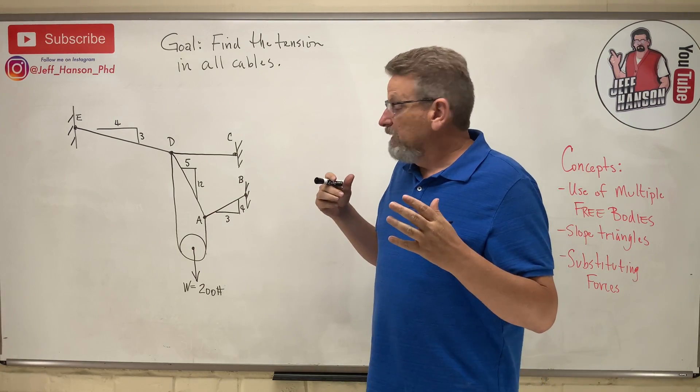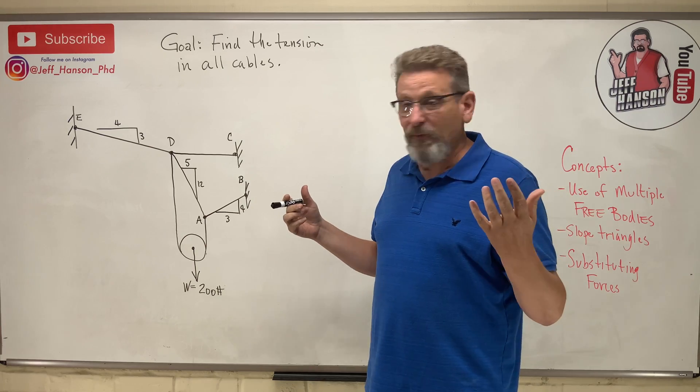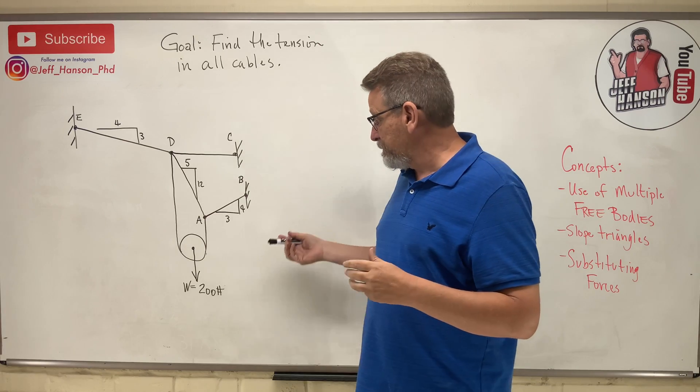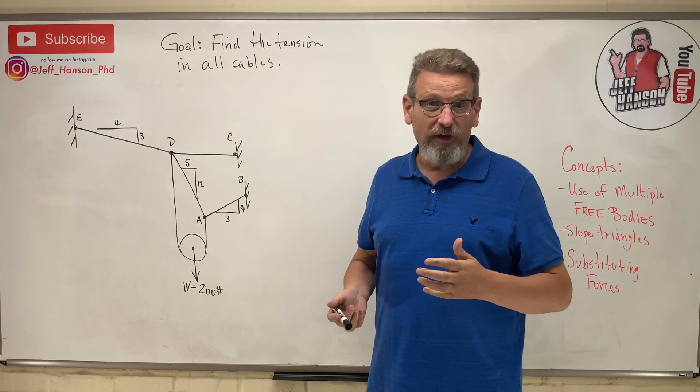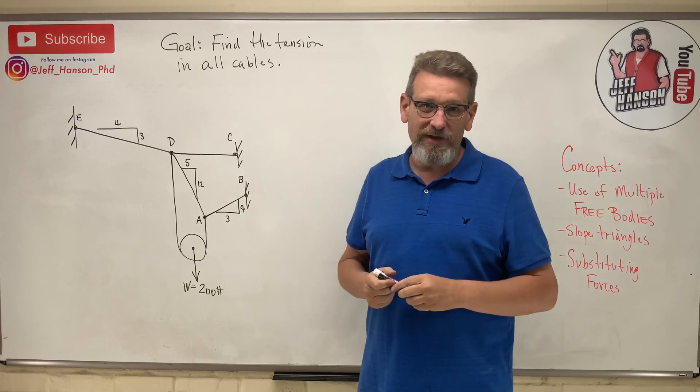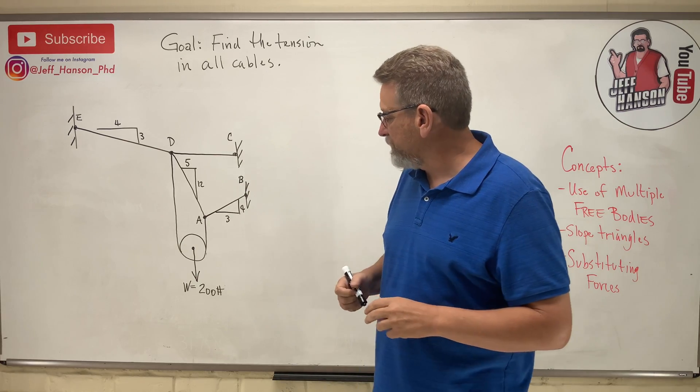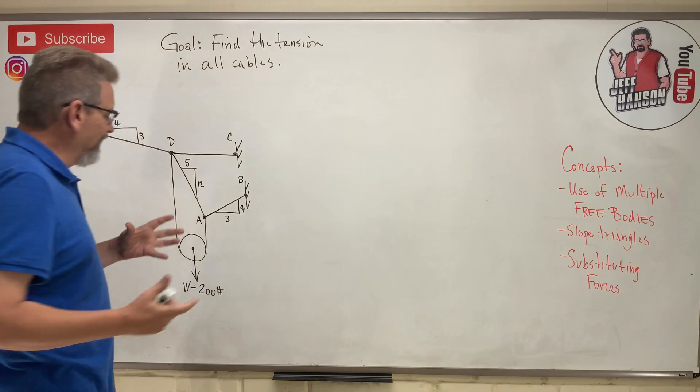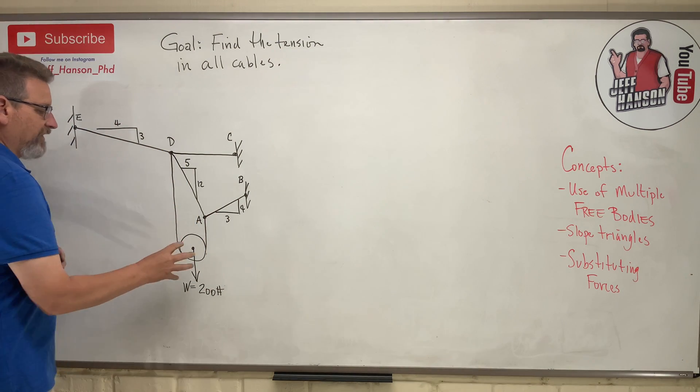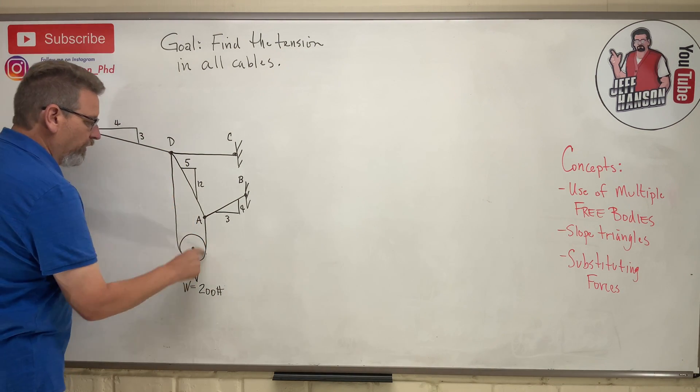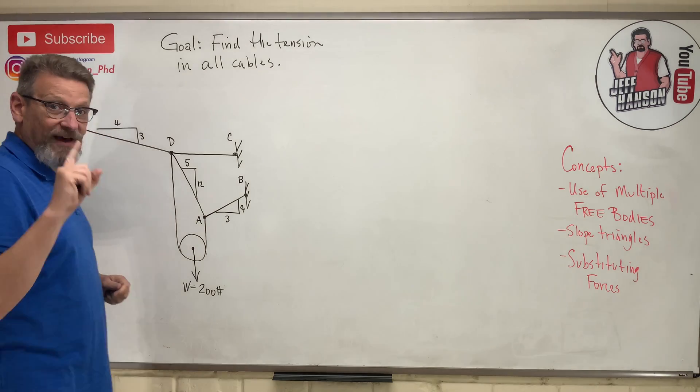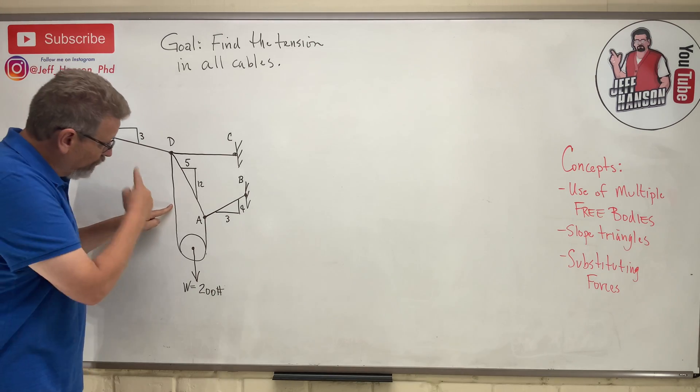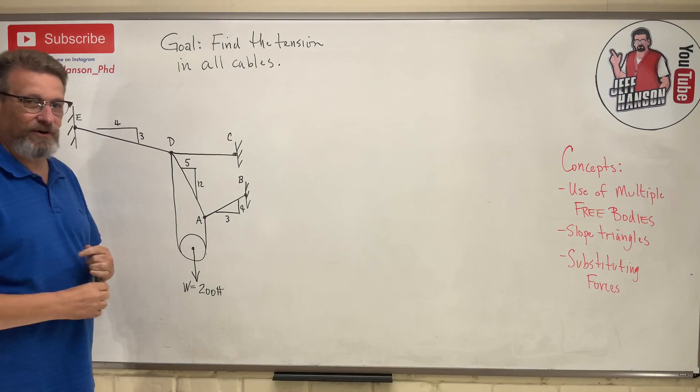So how do you do a problem like this? Well, I'm with you. We've never worked this kind of problem before. I've never worked this problem before, so I'll solve it with you. We'll see if we get the same thing. We'll hopefully get it right on the first try. So here's what we've got. Number one, you got to kind of get an understanding of what we've got going on. We've got a pulley here with a rope going around it. Right off the bat, remember, what do we know about a rope going around a pulley? Tension on this side, same as the tension on that side.